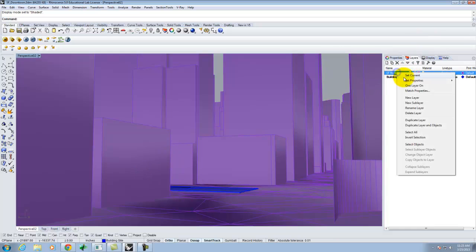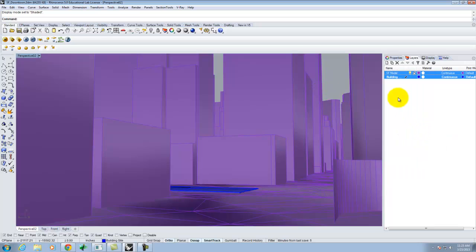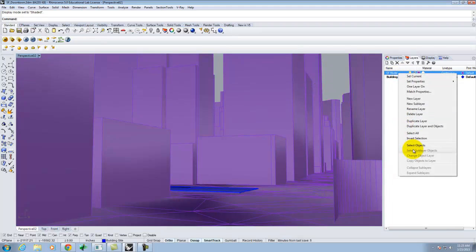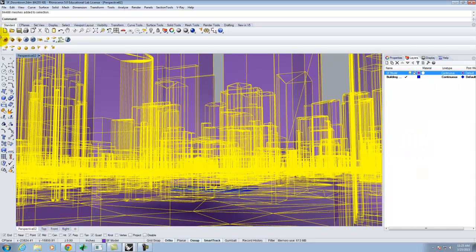Okay, so I'll select the objects again. Whoops. Select objects. There we go. I'm going to come up here, and you'll see there's a tree-looking object in the V-Ray toolbar, right up at the top. There are two options. If we left-click, which is your standard click, it's going to import a V-Ray proxy. If we right-click on this button, it will create, or write, the V-Ray proxy. So we're going to right-click on this.